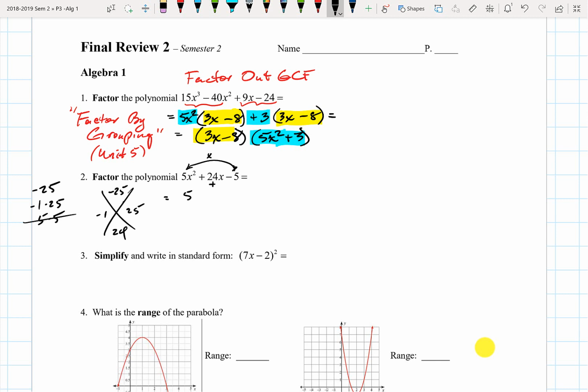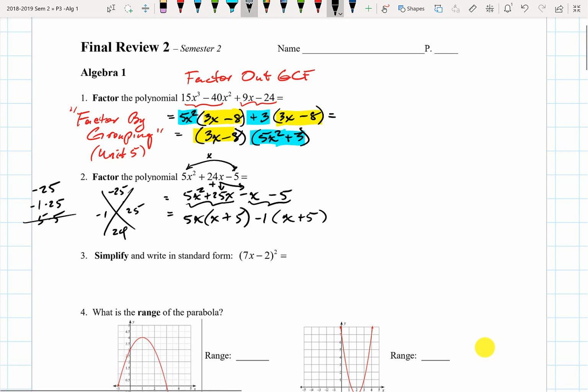So this is equal to 5x squared plus 25x. I'm going to split the middle term, minus 1x minus 5. I split the middle term like I've been doing for the past 3 months. Now we do the factor by grouping. So out of the first group is 5x. Factor out 5x, and we get 5x times x is 5x squared. 5x times 5 is 25x. In the second group here, they're both negative, so factor out a negative 1, and you're going to get x plus 5. Distribute back and through and check.